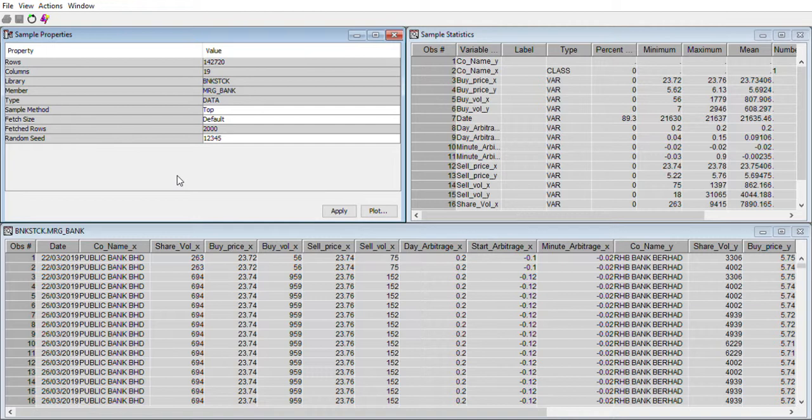Last video we saw how SAS Enterprise Miner can be used. The explore function can be used to do some pattern discovery and exploratory data analysis by taking a look at the histogram, looking at the trading patterns, and using the box plot to see each bank stock, how the trading pans out for the given time series.